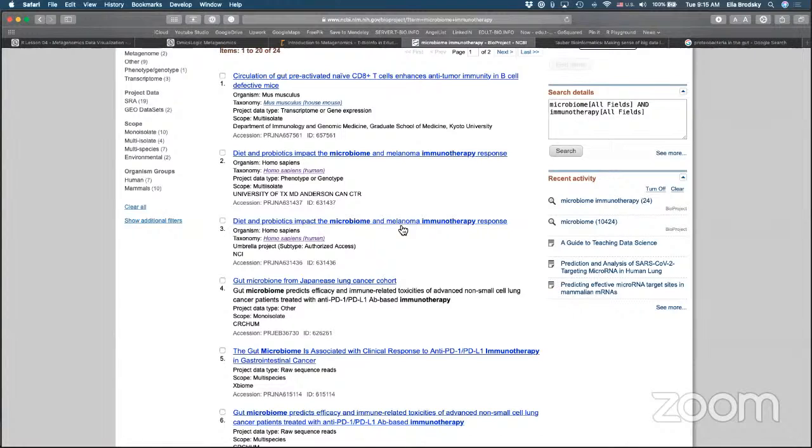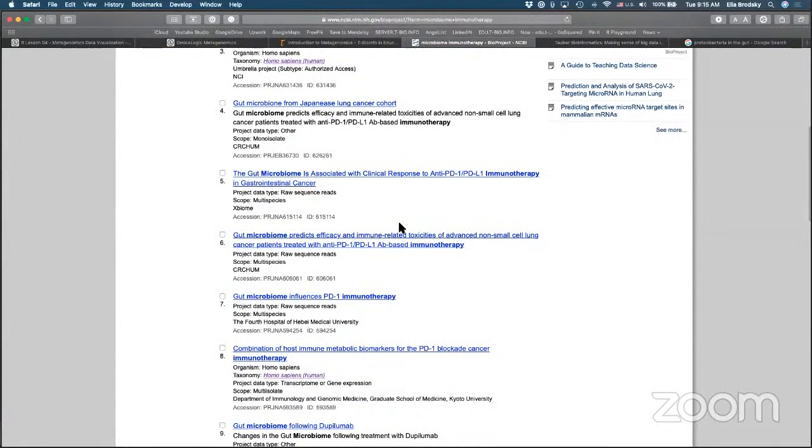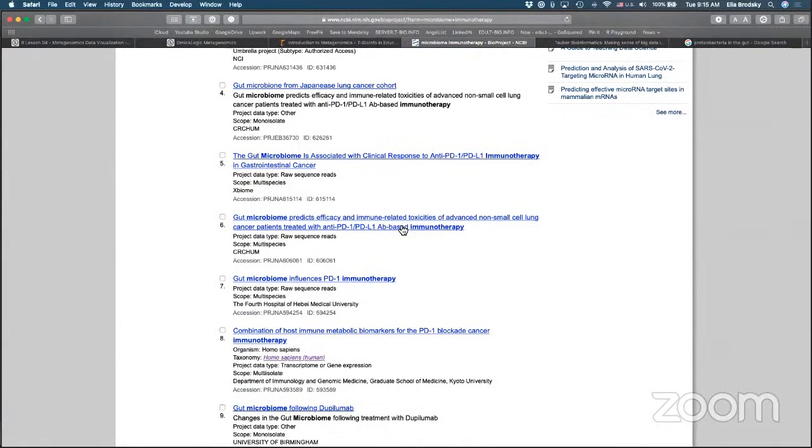You can do some literature review first, but after you've identified the specific interest that you have in microbiome and immunotherapy, here are some data sets. And so once you get access to these data sets, you understand how to analyze this data, you'll be able to ask very specific questions and get a sense of what's possible with metagenomic sequencing. Does that answer your question?